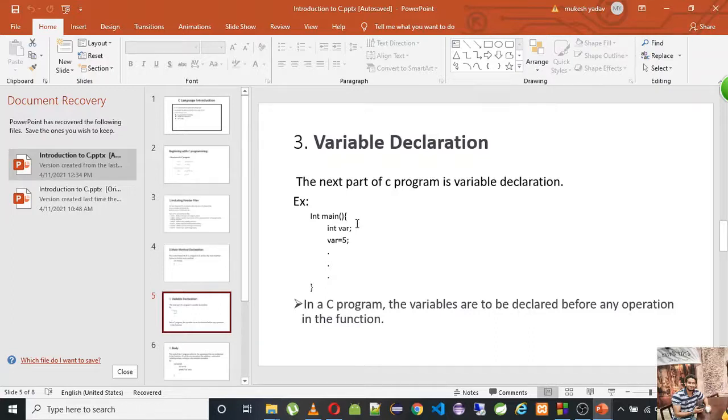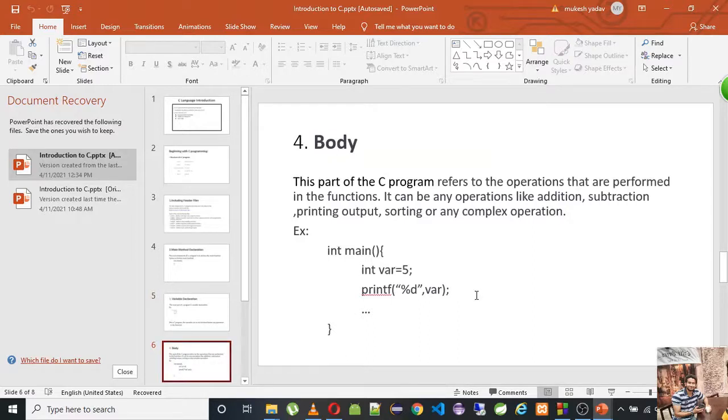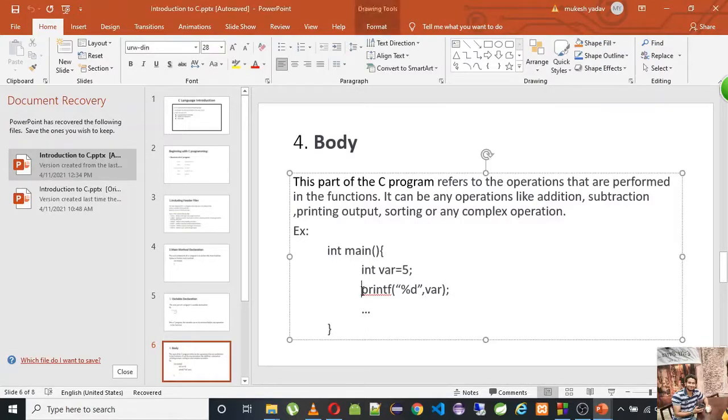In C, it is mandatory to declare any variable before any operation is performed in the function. And the body section. This is the section where we write all our programming logic, where we perform operations like sorting, addition, subtraction, or any other complex operation which you want to perform in the program. Everything is kept in this body section.